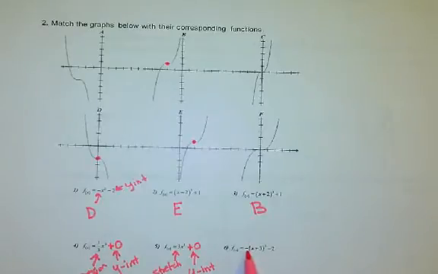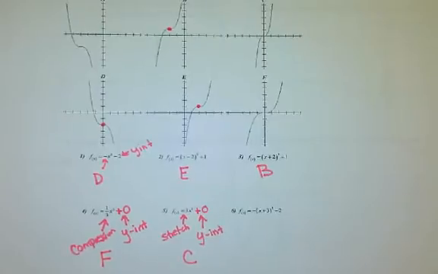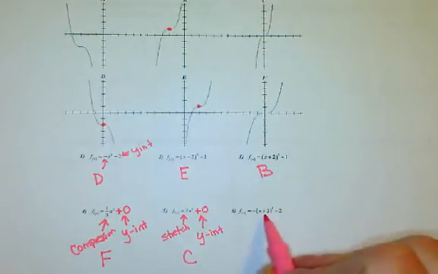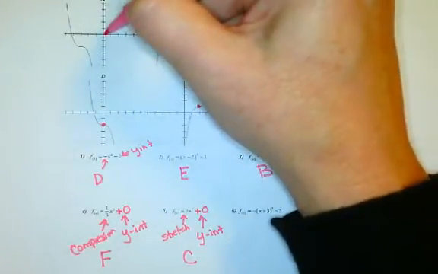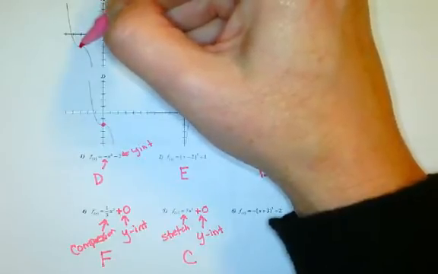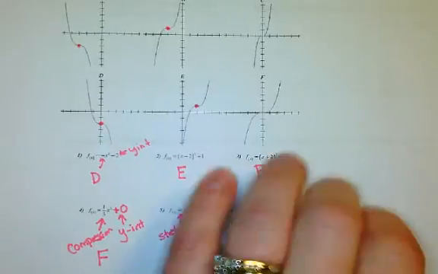Now this one, again, you'll notice that it's a negative. Oops, sorry about that. I didn't realize that wasn't on the screen. Okay, so here, this one is a negative. Because of this negative right here, it's going to be falling down. So this one is falling down. And also notice that it's moving 3 to the left and 2 down. So if I come over here and move 3 to the left and 2 down, there's the new point of inflection. So 6 is A.